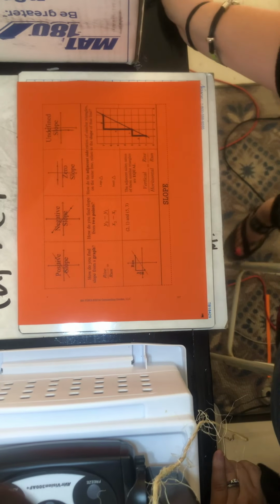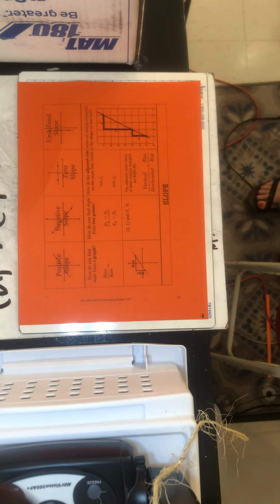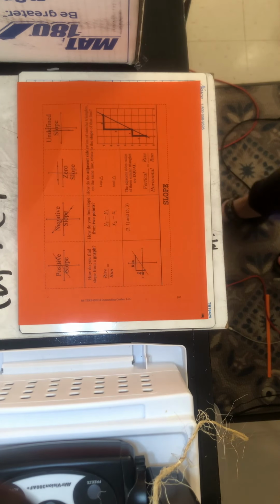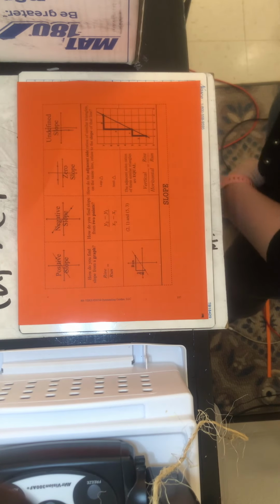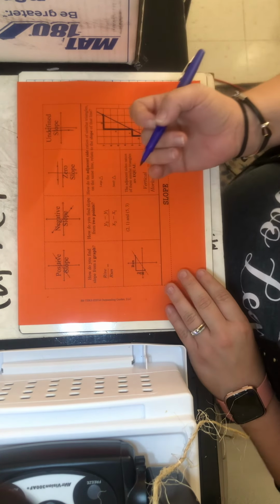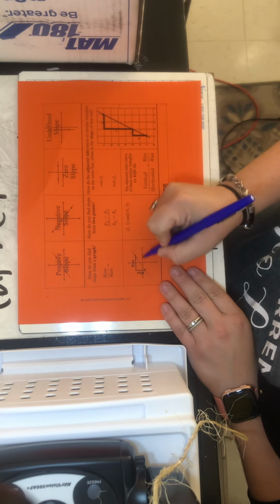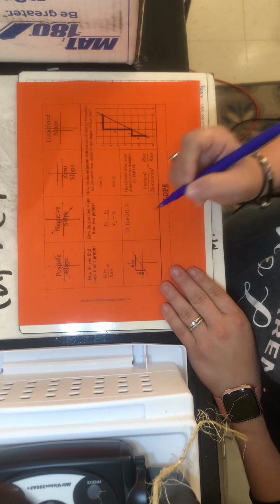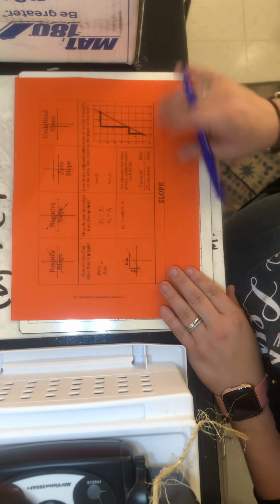Okay, we are moving from proportional relationships when talking about slope to non-proportional relationships. Some of this with you two girls we did a little bit yesterday, but I'm going to go over it again today. When we are looking at a graph, we need to look at rise over run. If we are given a graph, this is how you will find the slope of the graph.